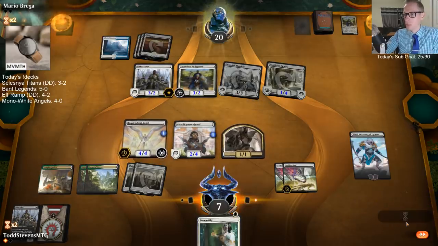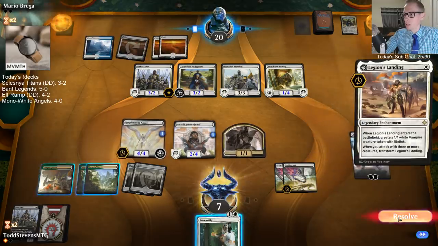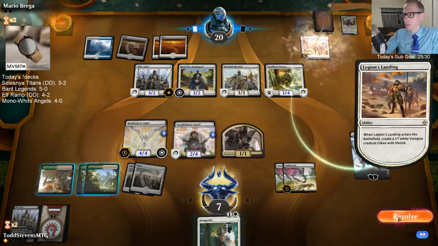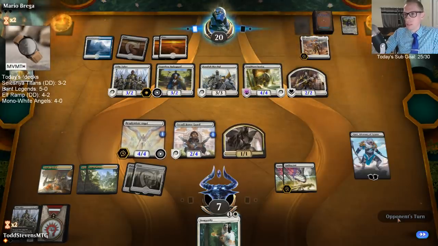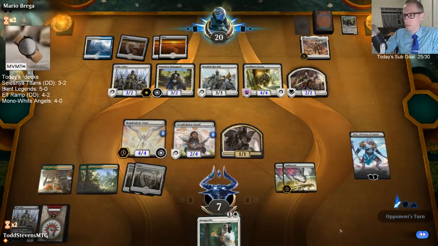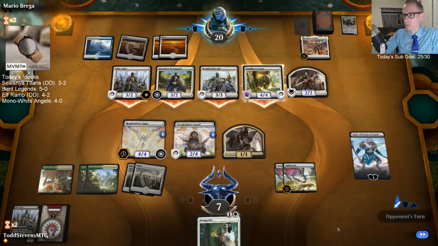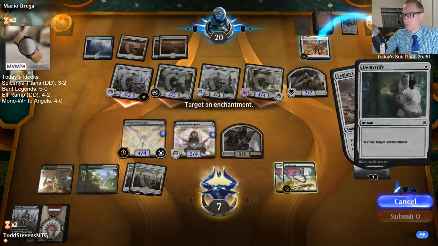I'm definitely liking where we're at in this game right now. Just hopefully no Benalish Marshal or anything like that. Like another pump effect, like an Unbreakable Formation would have been. Really rough. Nope.